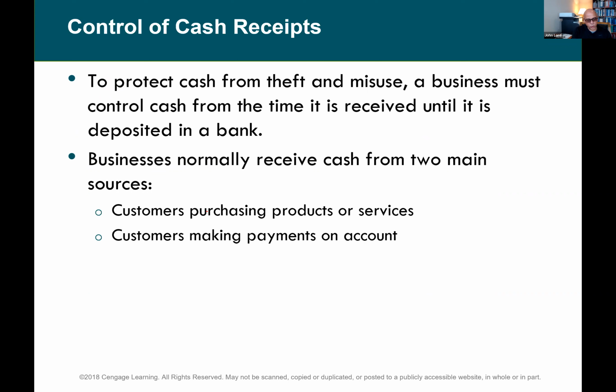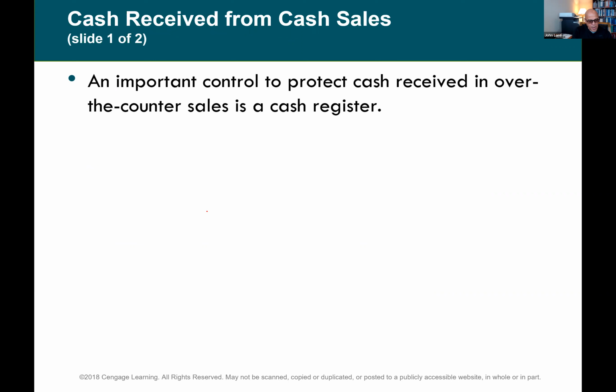Okay. So to protect a company's cash, it should be deposited into a bank. Checks and whatnot should be deposited really on a daily basis. We can receive cash from various sources, customers paying cash for a service or paying on an account receivable of some sort. Now, one control over cash would be the use of a cash register.